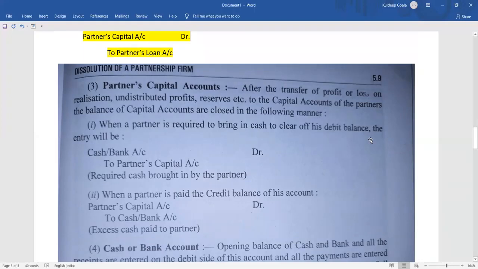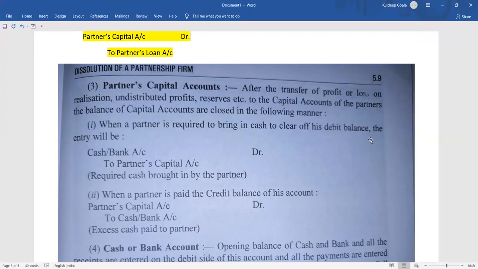अगर सब एंट्री ट्रांसफर करने के बाद देखा जाता है कि किसी एक पार्टनर का डेबिट साइड ज्यादा है, ओके, it can happen that the debit side will be more. डेबिट साइड मोर मींस लॉस, राइट? Debit side is more than the credit. किसी पार्टनर का अगर डेबिट ज्यादा है, लॉस ज्यादा है, then what will you do? If the debit is more than the credit, I'm repeating again because you have to remember this point very nicely. It is an additional loss for the partner.